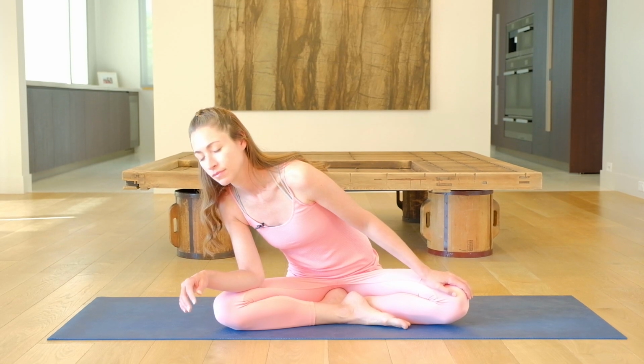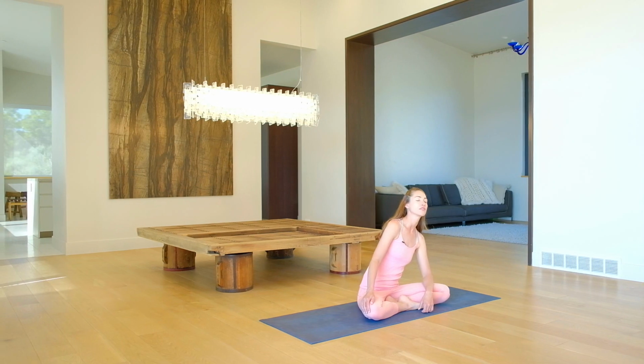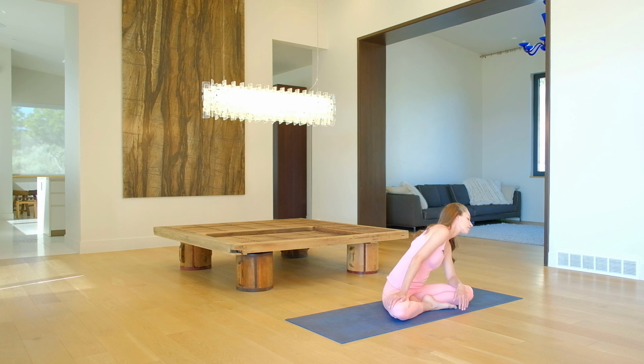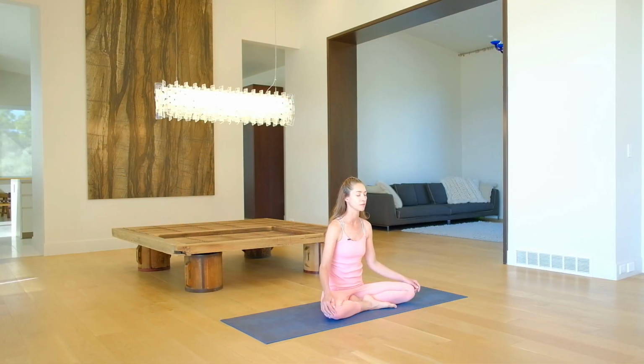Start to breathe a little bit more full, a little bit more deep. Let yourself make any gentle movements that feel right for you right now. If you notice any places that feel a little stuck or tense, just feel free to hang there for a little while. Breathe extra big. And gradually start to move your way back toward a more still place.